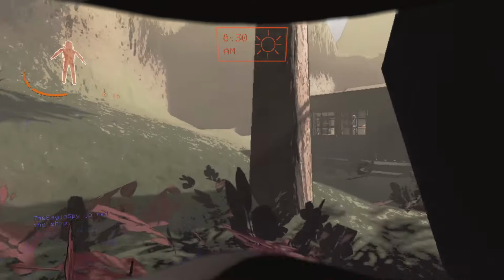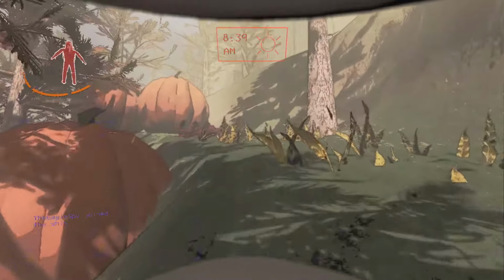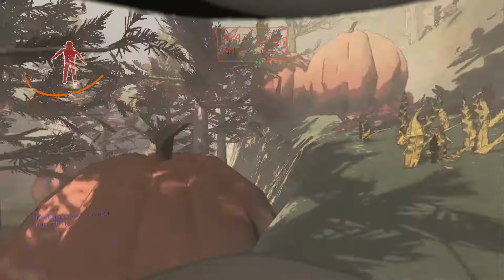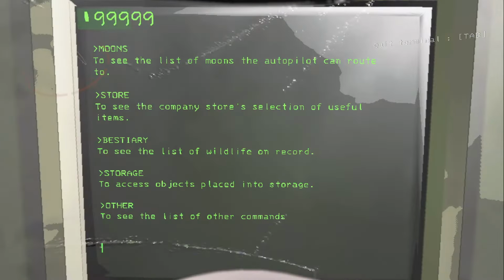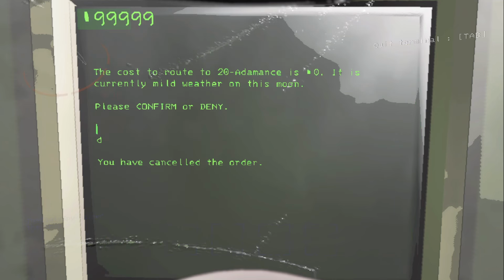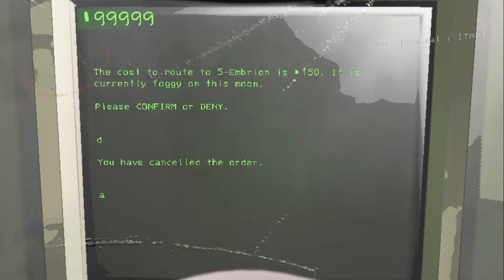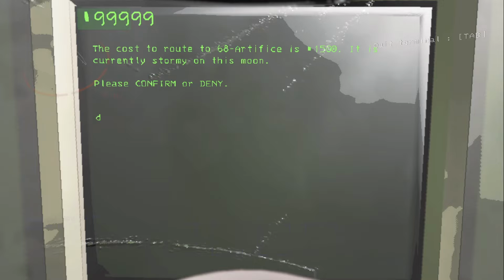The public beta for version 50 released about a day ago by the time you're seeing this, adding 3 new maps, 2 new enemies, and a bunch of bug fixes. First off, the maps. In the intermediate section is Adamance, costing nothing. Then Embryon, costing 150 and not showing on the moons list. Then the new hardest moon, Artifice, costing 1,500.